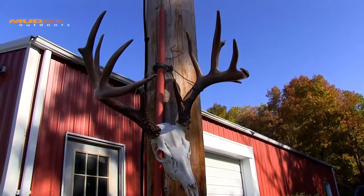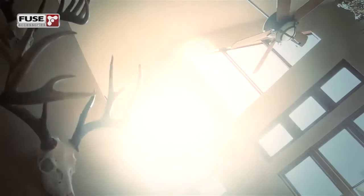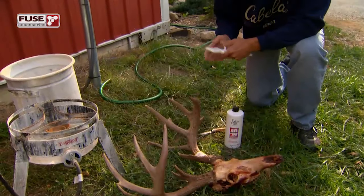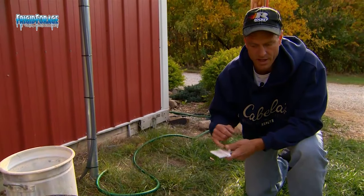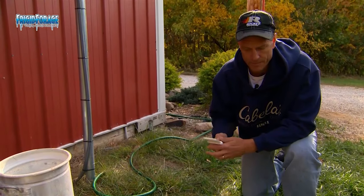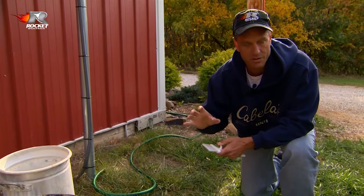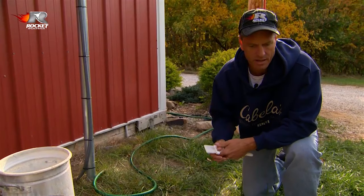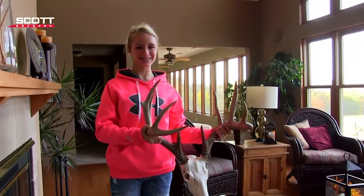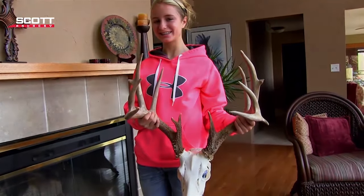These things look really good when you're done. We've got a couple up from last season — the buck Drew shot, and Daggers — they're both up on the wall, and we'll put Jordan's buck up there next to them. I'm going to put a link on the site to a website where we've been purchasing wooden display plaques — they're really nice, beautiful in fact — and I'd recommend them if you're looking for a dignified and artistic way to display your European mounts. European mounts are awesome. We love head and shoulder mounts and we'll keep doing them from time to time, but whenever we don't have the space or the money, we're definitely going with the European mount.